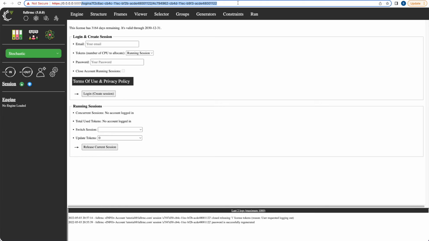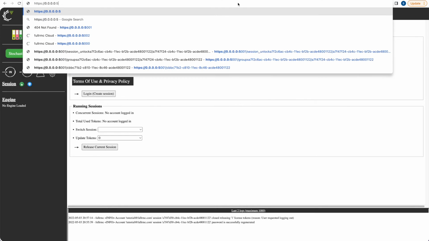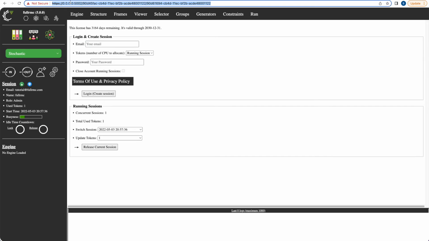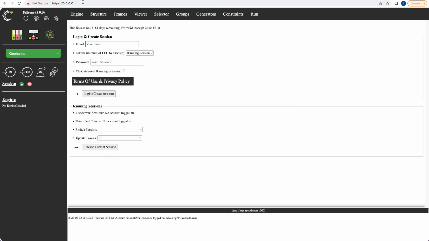So let me do this. Let me come back to where we started and log back in again using another CPU. I can use as many as I want to. Notice what's going to happen here. That's a URL. What I will do is a user can create as many sessions as their machine allows it.